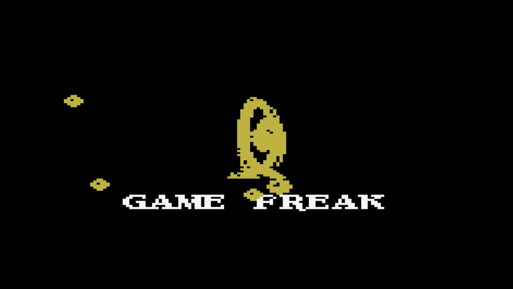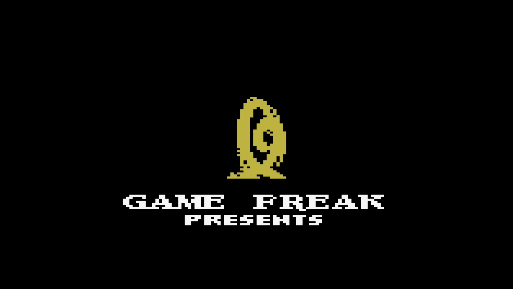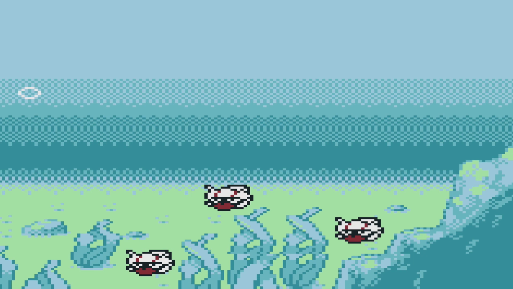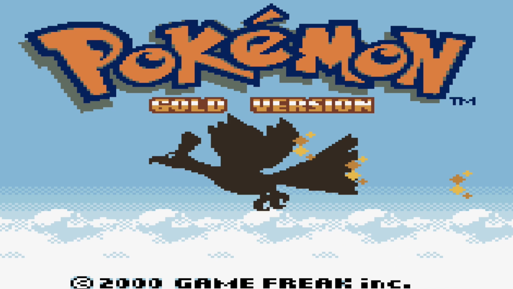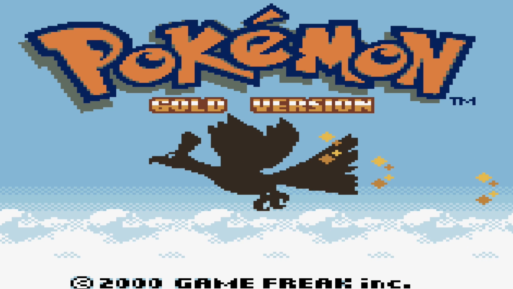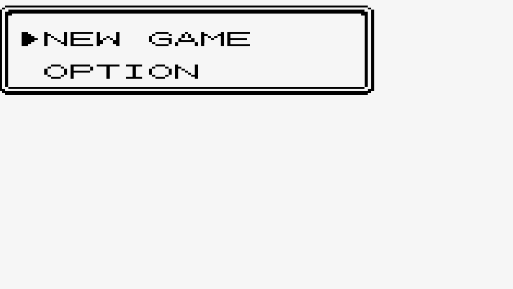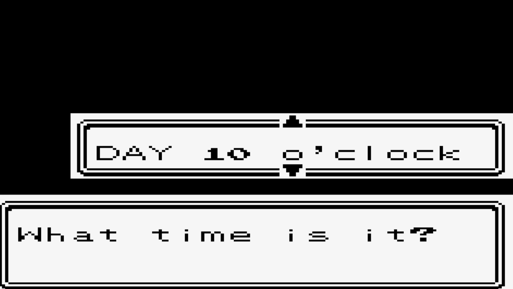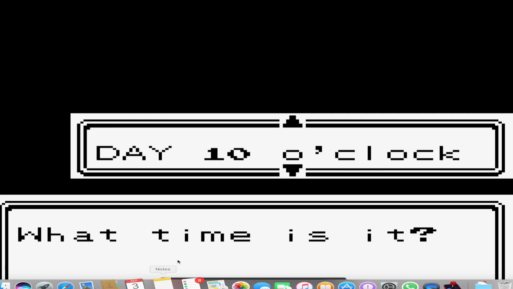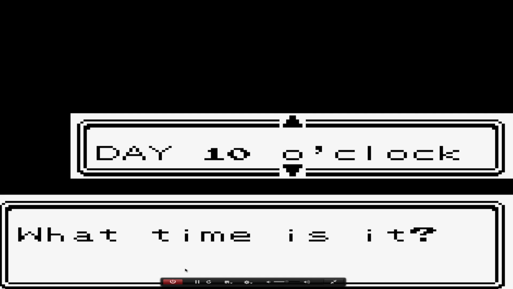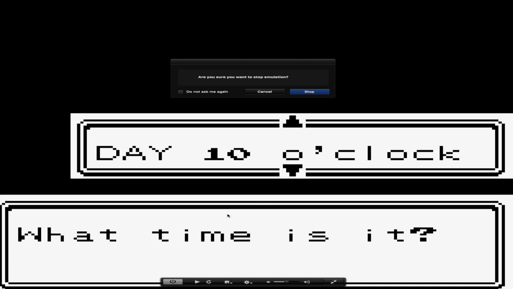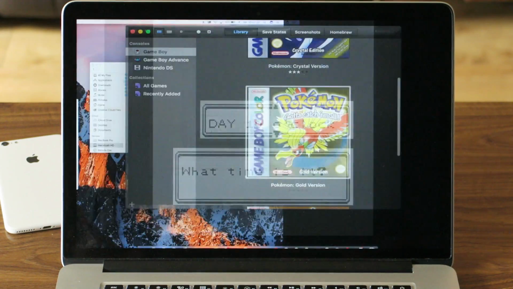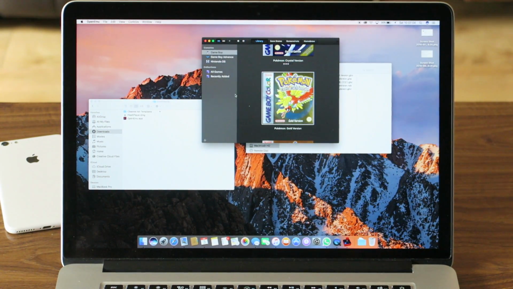You'll be playing whichever Pokemon game you want, and it is literally as simple, as cool as that. So go check it out, guys. I mean, it is amazing. I've been playing some of the old games and I've enjoyed it, and it is just amazing how far Pokemon has come with the graphics, with what we're doing now, with how it's all reality. But it's amazing. Again, you can just close it and that's it, the game is saved.